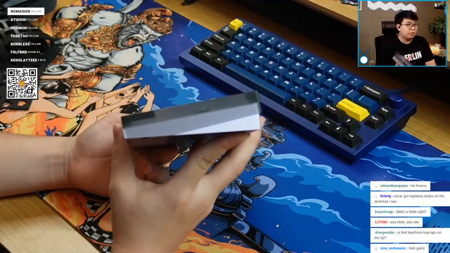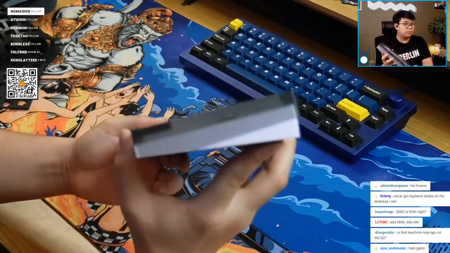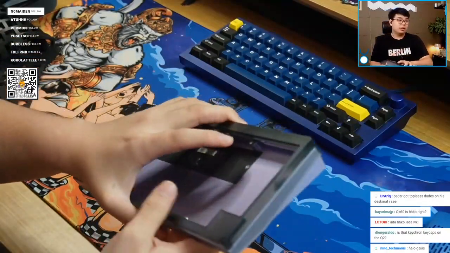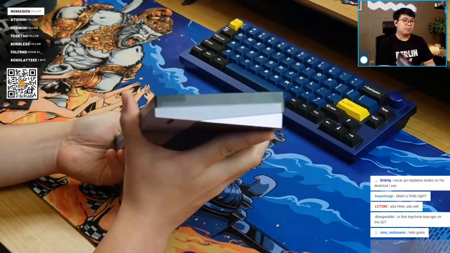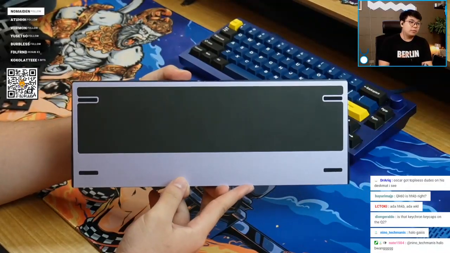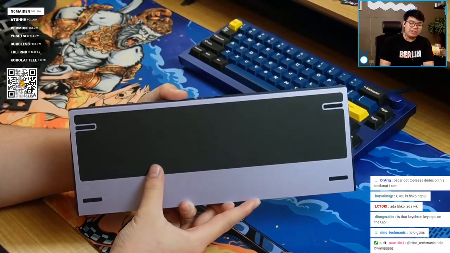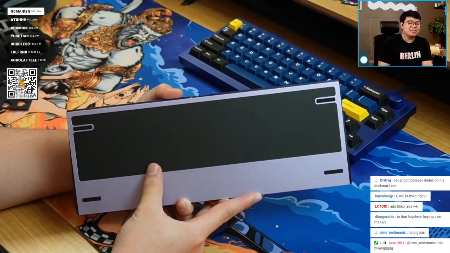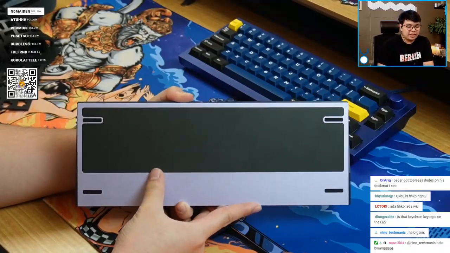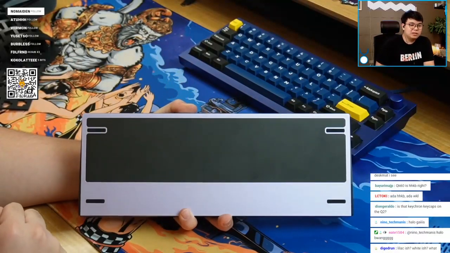Here is the side profile of the keyboard. Oh, it's not focusing, is it? Oh, that's fine. Yeah, that's the side profile of the keyboard. Here's the back of the keyboard. Looks pretty weird. Honestly, the back is kind of basic for me. It's like it's trying to be cool.